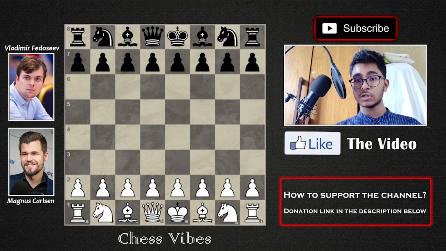And we are going to learn how to crush the Caro-Kann defense by looking at a game which is very impressive. And the game is between Magnus Carlsen and Vladimir Fedoseev. The game is going to be very interesting. The game was played in 2021, Russia, Krasnaya Polyana, Sochi.